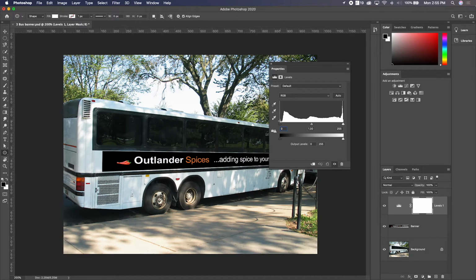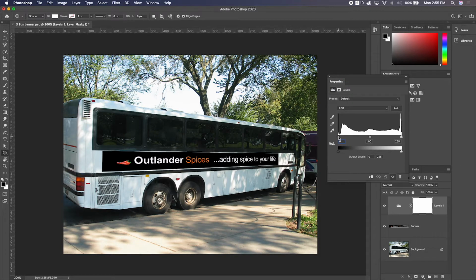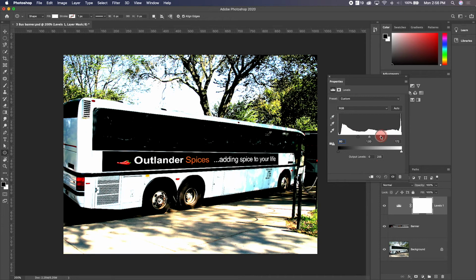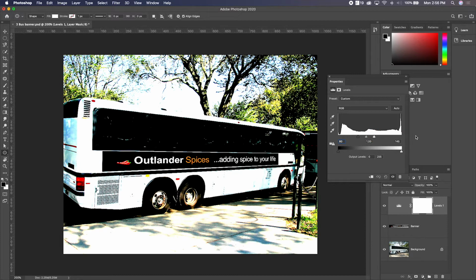Now, in here, this is charting the usage of dark and light pixels in this particular image, basically. So all digital color has a value from 0 to 255, which I've mentioned in a few videos now. 0 is black, 255 is white. So what this is saying is this is how many pixels are actually solid black. And what I can do is I can move this in, and whatever number I move it to, say I move it to 70 or 80, that's saying basically any number that was 80 or less is now being forced to 0. 255 being white, I can move this in. Now it's saying any number above, say 145, is being forced to 255 or white.